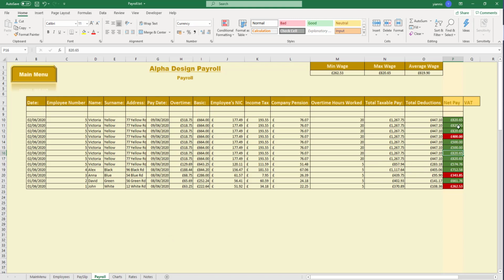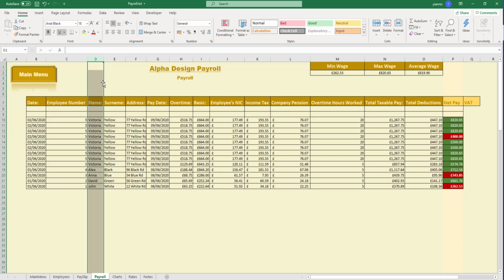This is one way to apply conditional formatting. Another way to apply conditional formatting is to find duplicate records. Obviously, there are lots of other reasons why you would apply conditional formatting, but I'm just going to show you the two main reasons. I already showed you one. The next reason to apply conditional formatting is to identify duplicate records.